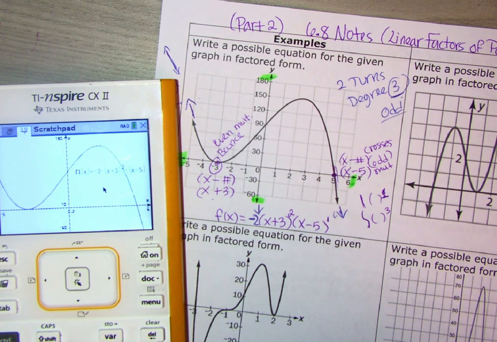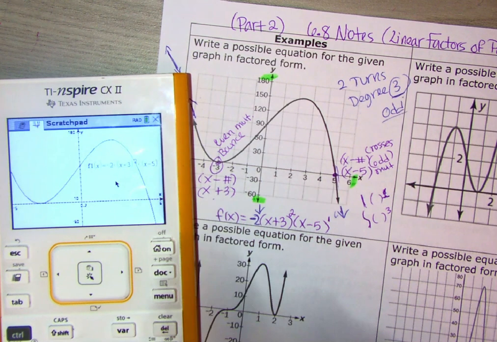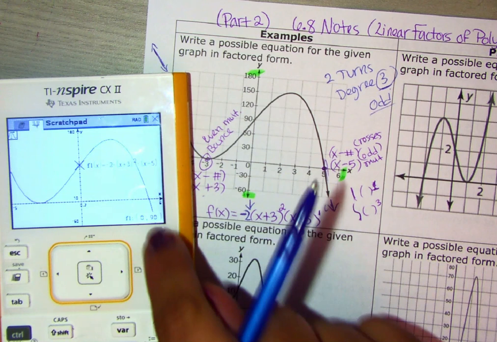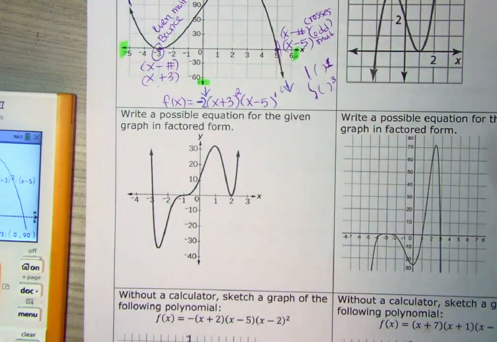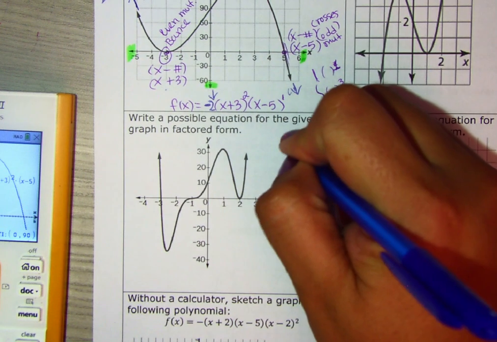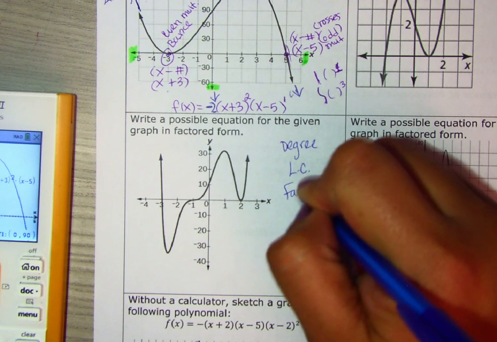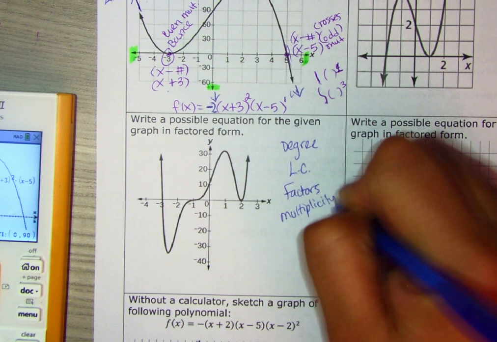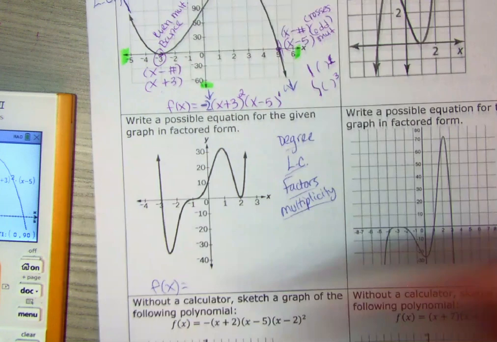And then now the graph looks very much similar to what we have right here. Okay, so that confirms. And of course, we can always trace it and just verify. So it's 0, 90. All right, so that's the first example. And then just to speed things up, you don't have to go in super detail. Pretty much you want to identify the degree, the leading coefficient, the factors, the multiplicity, and all of these could be just put together to find our function.